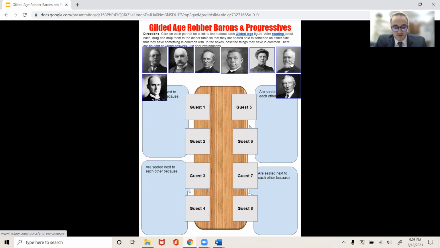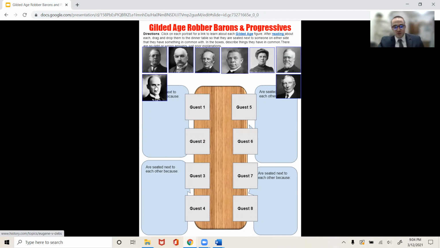And how about this bearded fella here, Andrew Carnegie? Again, another name that should sound familiar. Anybody heard of Carnegie Hall? Yeah, okay. That is named after him, and a lot of the wealthy men of this time donated big fancy monuments and things for public good to give them some good PR, public relations, and make everybody think that they're sharing their wealth. So Carnegie Hall is one of the remnants of that, just like Vanderbilt University, okay? And Andrew Carnegie worked in the Pittsburgh steel industry. So 1 finger if you think he's a robber baron, 2 if you think he's progressive. All right, everybody's getting the hang of this.